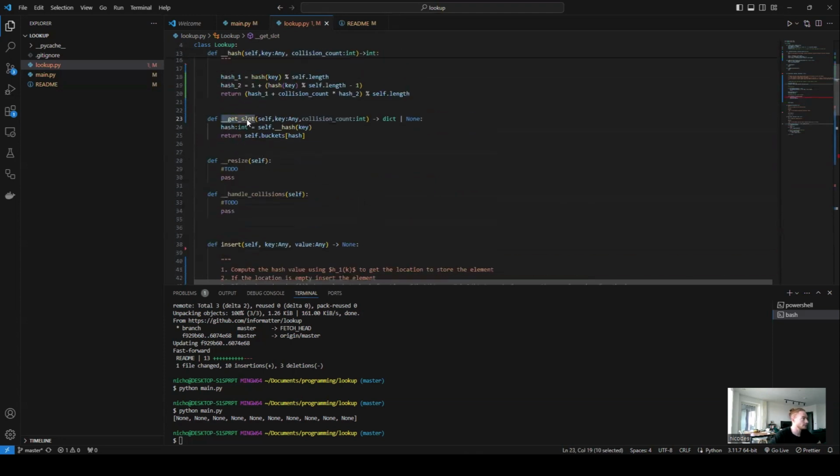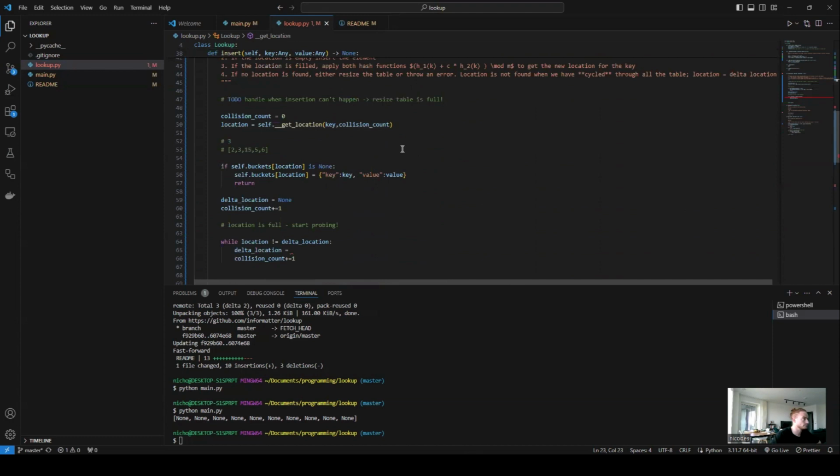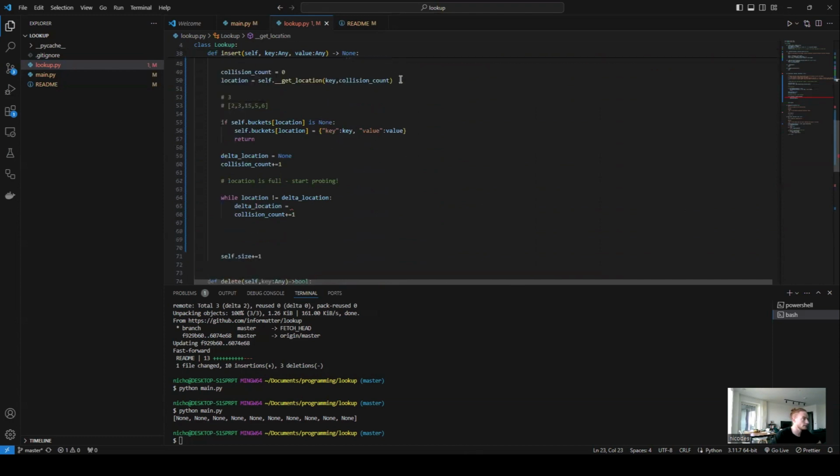And actually, I want to rename this to get location. We just get location. Perfect. And we also do the same. We call this function here, so it computes the new location based on the collision count. And then this will be added. And then we say the same thing.